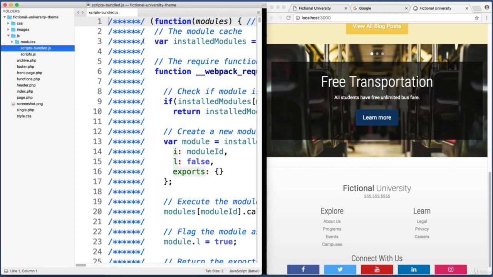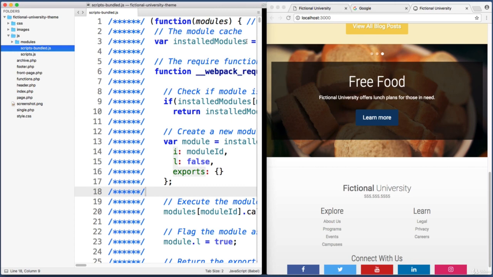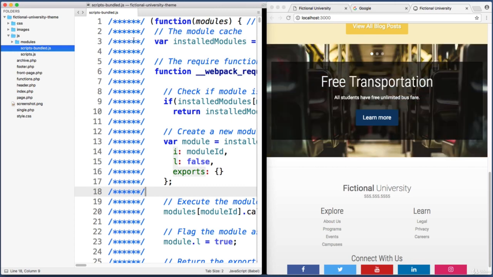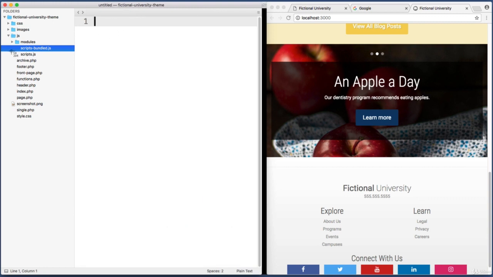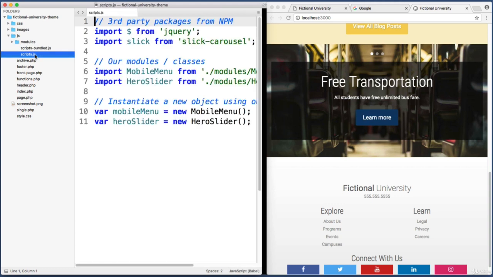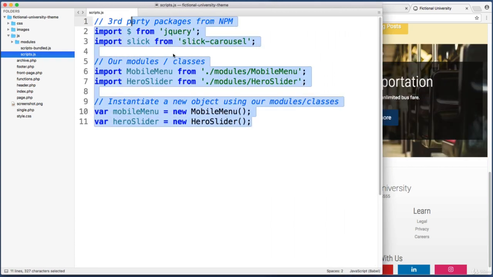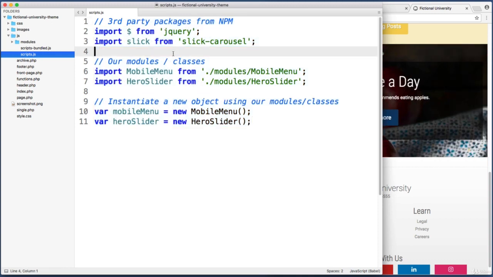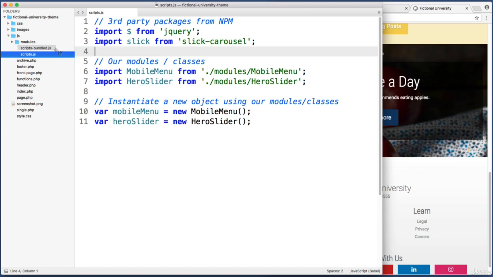We can immediately see that this file is very messy, and if I scroll down, you could see that it's about 12,000 lines long. So you might be wondering, where is all of this code coming from? Well, we can close that file and instead jump into the scripts.js file. So similar to our CSS setup, this file gets generated and bundled or compiled, and the resulting code gets put into a new file named scripts-bundled.